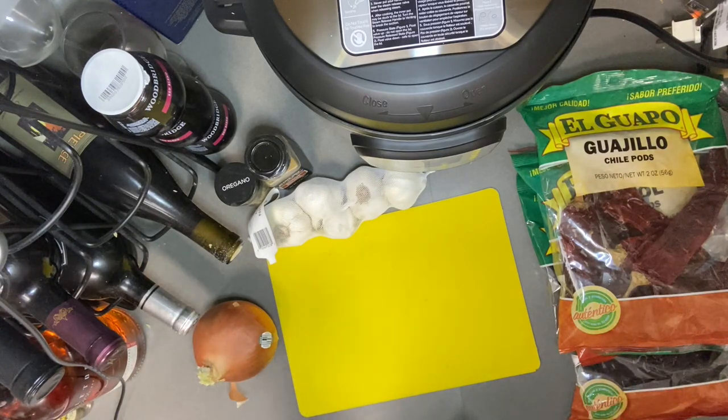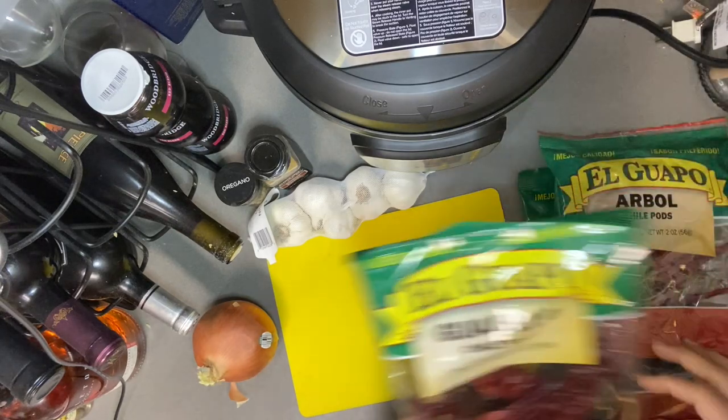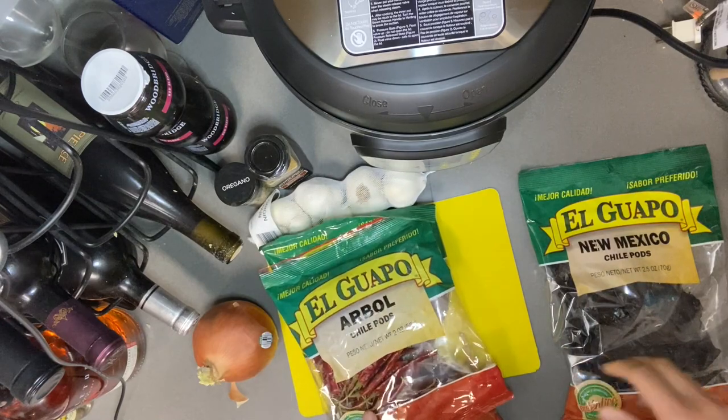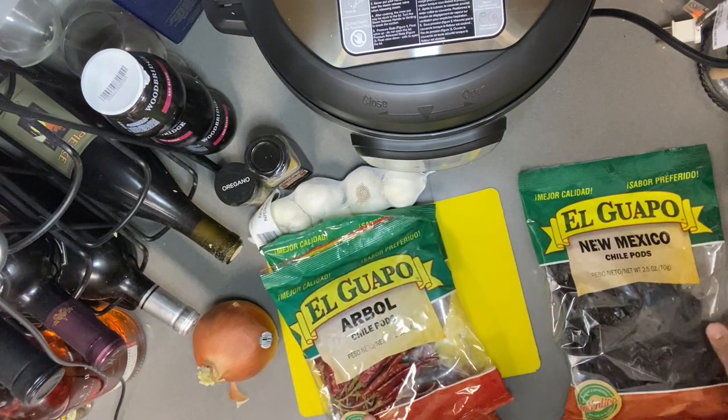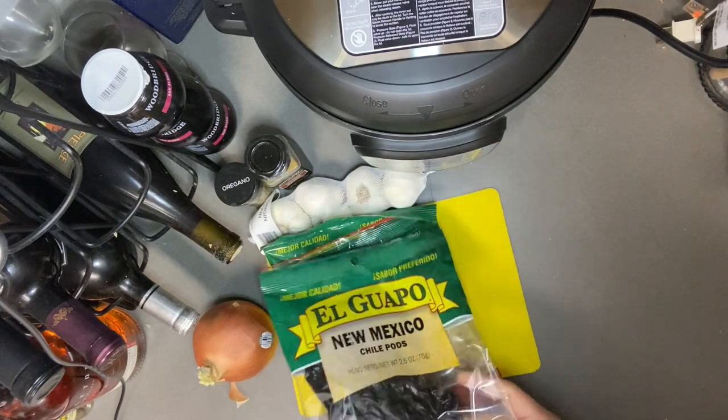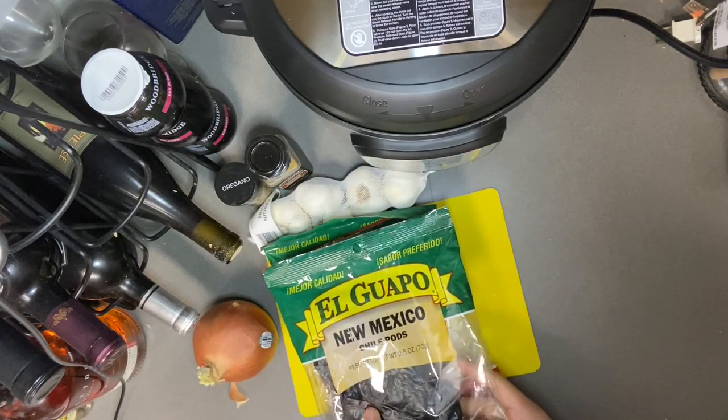But I'm gonna use the Guajillo chile pods, which is what it calls for, the Arbol chili pods, which it also calls for. But it's asking for ancho chiles, and I didn't have that. But I'm gonna use the New Mexico chili pods.